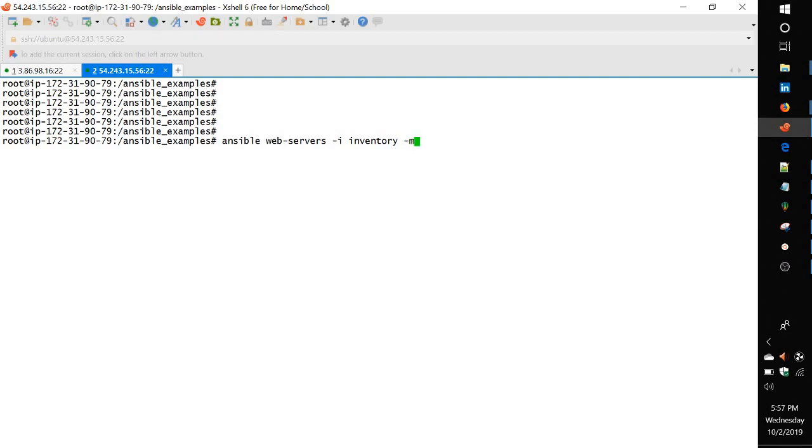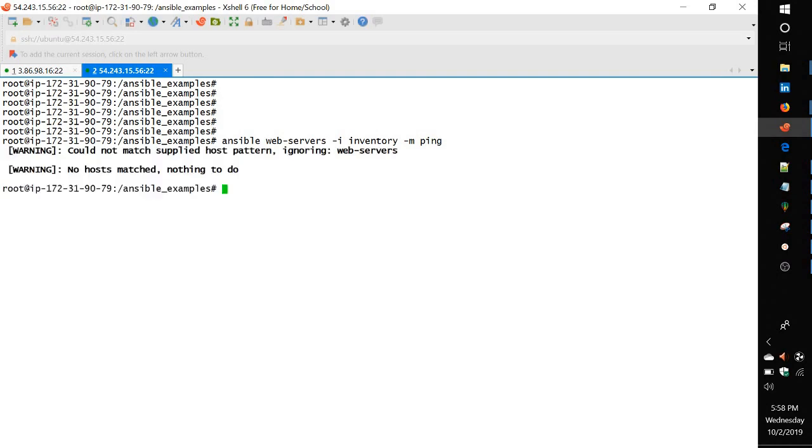Then using the M option, you can give the module. A module is nothing but, for example, in Linux you run commands, so modules are like commands which you can run on the remote machine. Ansible is totally written in Python, so you can create your own modules as well. In the documentation they have given a complete doc on that. So module ping: what this module will do is try to ping both of the nodes and give us the result.